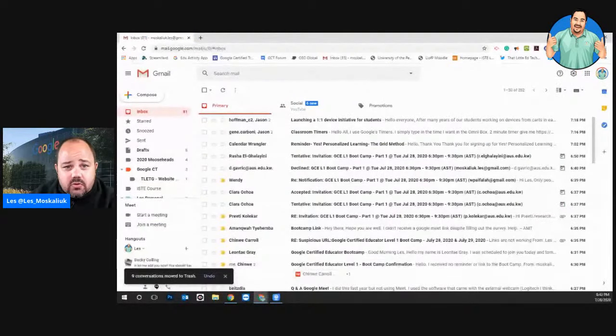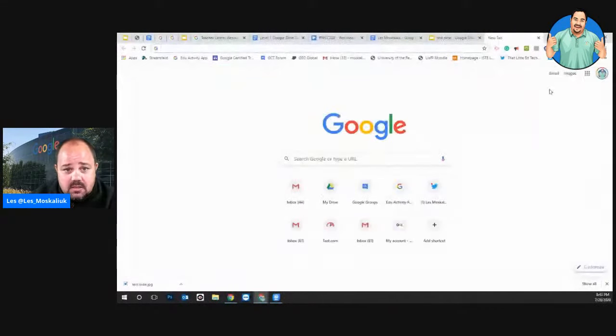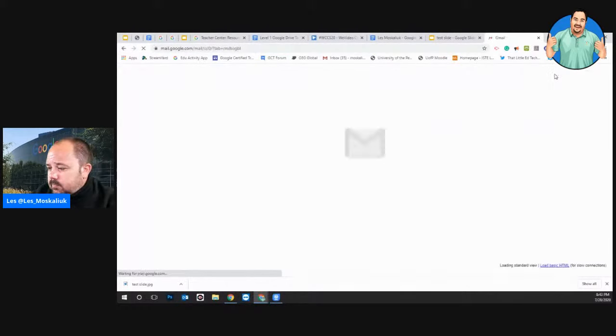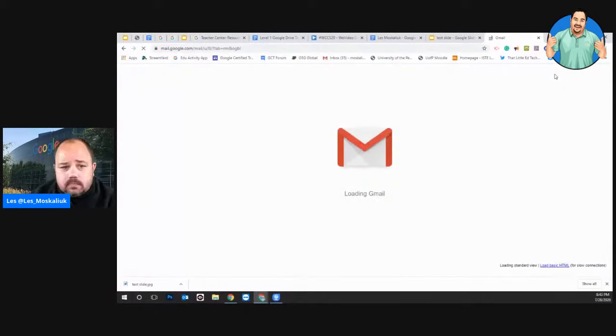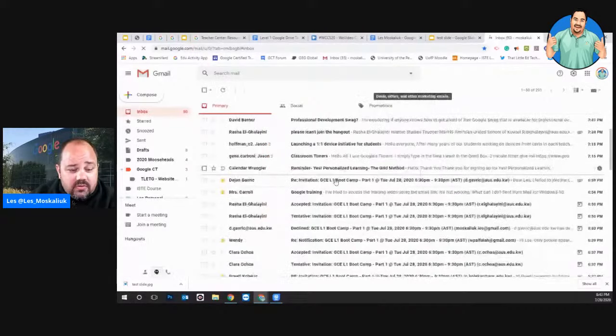And again, for those of you who are not sure how to open up Gmail, because it is one of the most useful tools, you just quite simply open up a new tab and click on the Gmail button. Now, Gmail could be a monster. It could be your nemesis, or it could just be one of your best friends, or completely overwhelming for some of you.